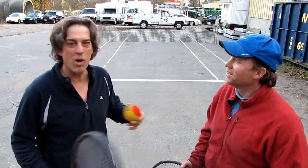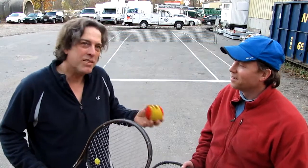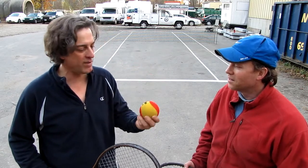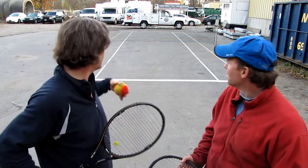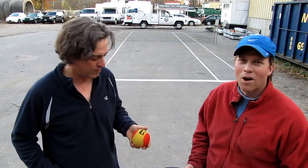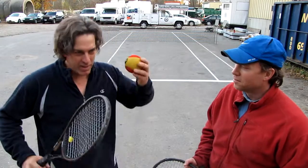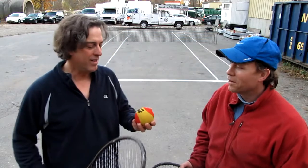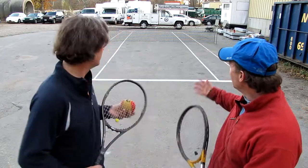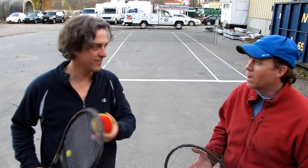Everybody likes warming up, hitting the ball back and forth, and we said, let's just get out and hit some balls again. We went to the store, we saw this Penn QST 36 ball, and we said, well, this is a trainer ball, let's see how it flies. Came out here on the back pavement of the Yankee Mailbox, started hitting them back and forth, and wow, this thing flies great! Fun to hit — you can impart all sorts of spin on the ball. It has excellent ball flight that you can shape, inside-out, topspin, lobs like you can't believe, and it gives you a little more time to get set up underneath it and give it a good whale. A very consistent bounce to the ball, so we built a game around this ball.